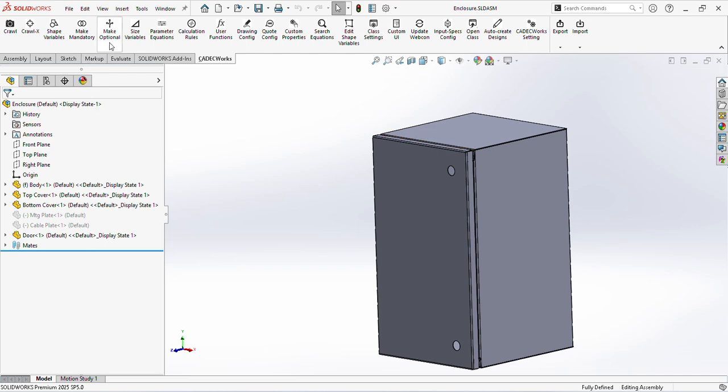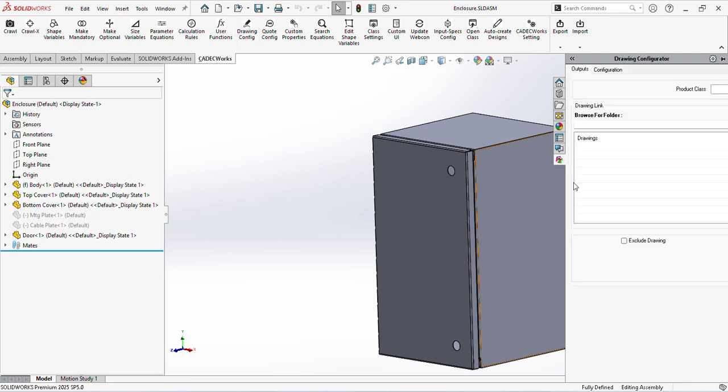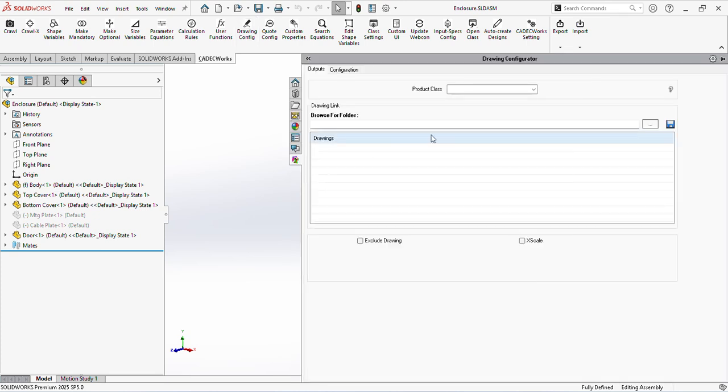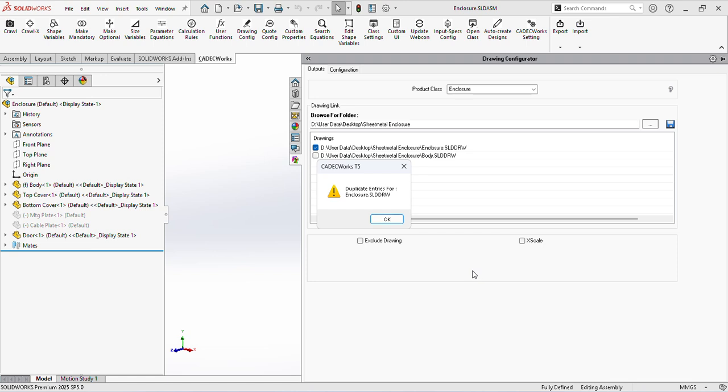close. Now we'll go to the drawing configurator again. I'll choose this. I want to add one more drawing in this, so I'll choose the folder and choose this other drawing, which is the body drawing.